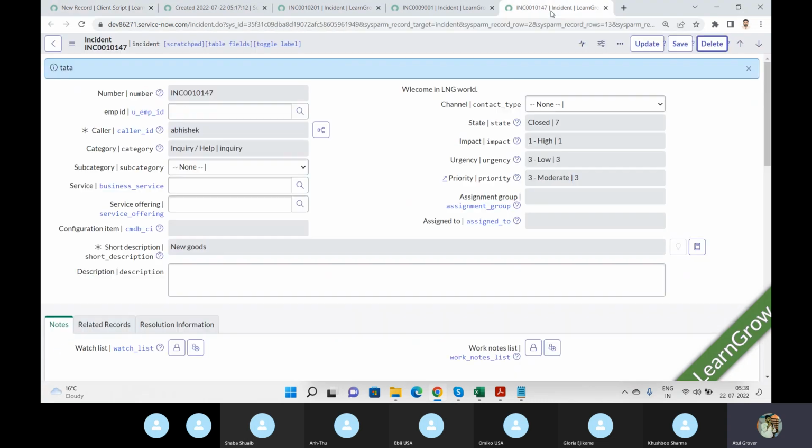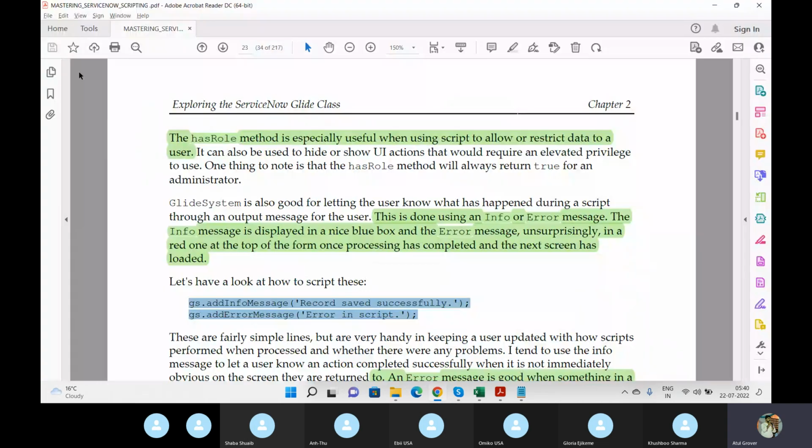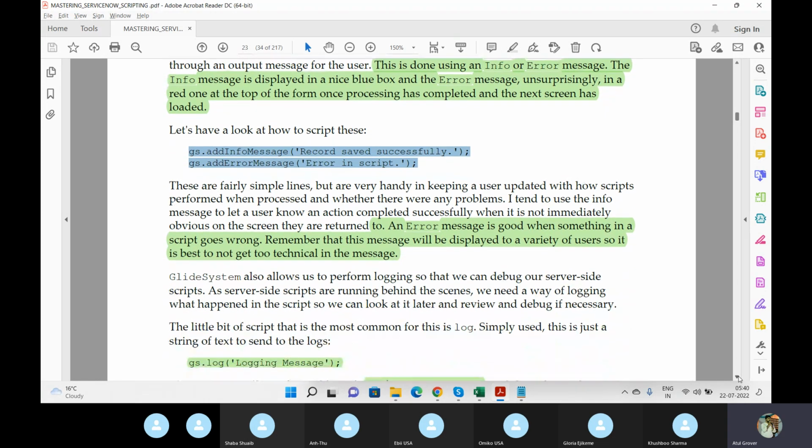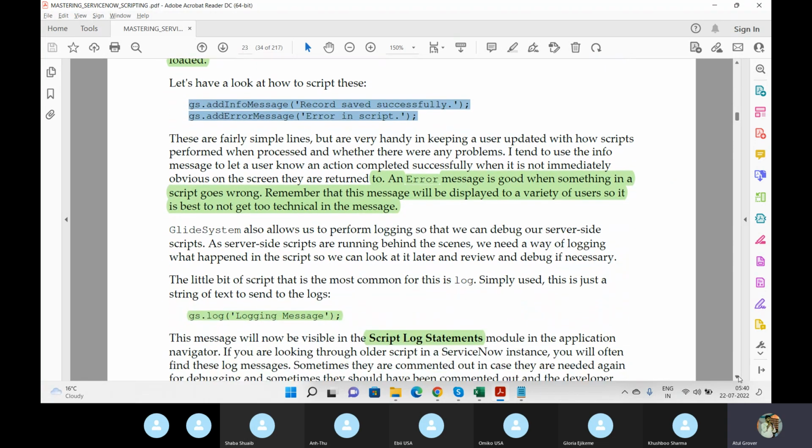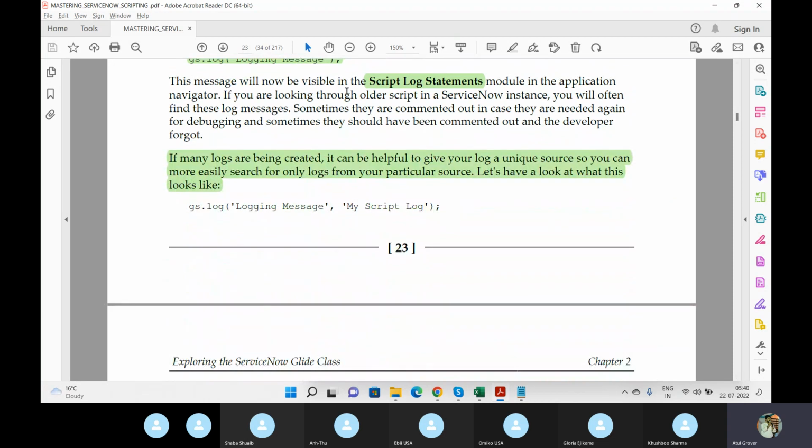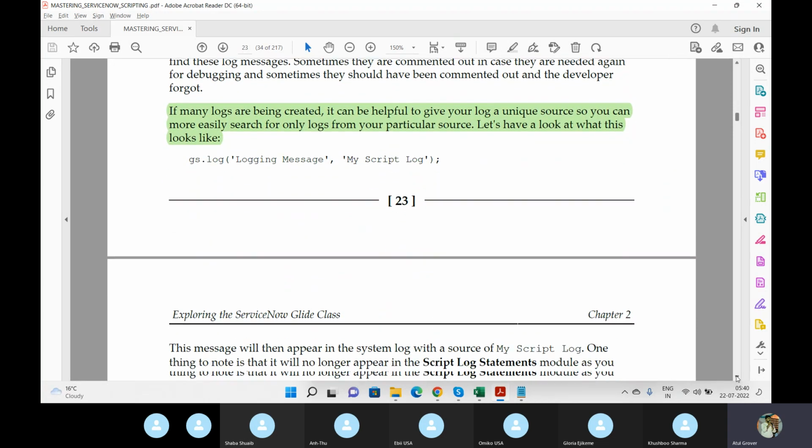Then you say, Atul, if I'm getting a message like this, is it server side? It can be client side as well. In the client side, the method will be different. In the server side, we have gs dot. Maybe in the server side, we have some other thing, I need to check. But you can do this part: add info, add error message. You can do that very easily. I'll not go into this part because that is not much required for you.